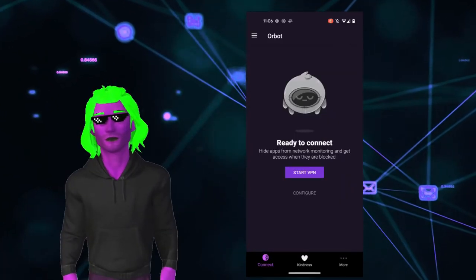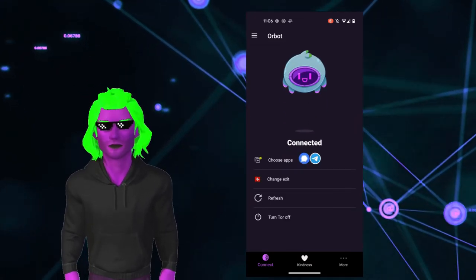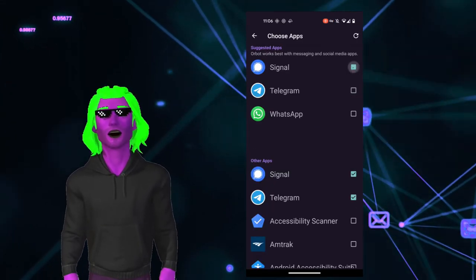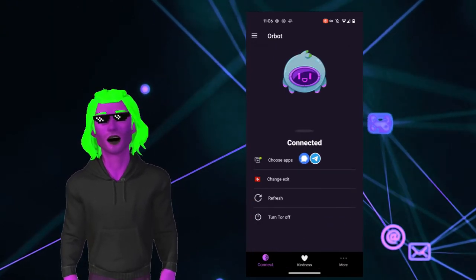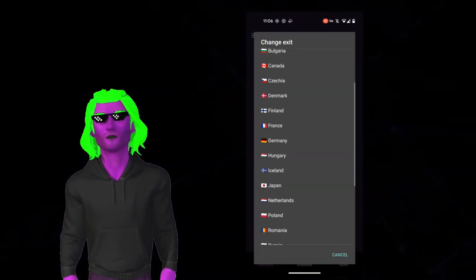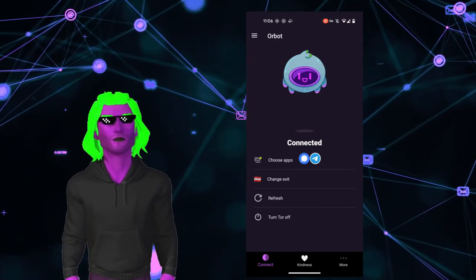Now, with Orbot for Android V17, which is currently in alpha, you'll never be alone. Orbi will always be at your side, ready to make sure you stay connected and that your VPN is working, that you have the best bridge possible, and your chosen apps are safely routed through Tor. Orbi is the anonymous anti-censorship Android, and along with their debut will come a new, simpler, friendly user interface for all Orbot users. One of these features is kindness mode.